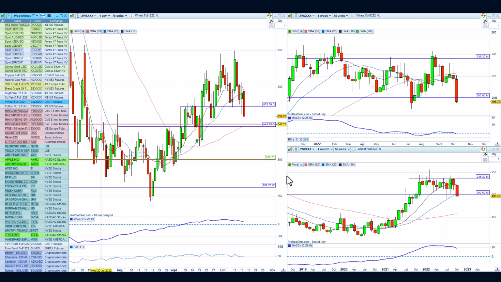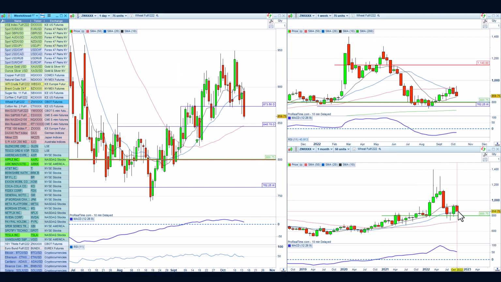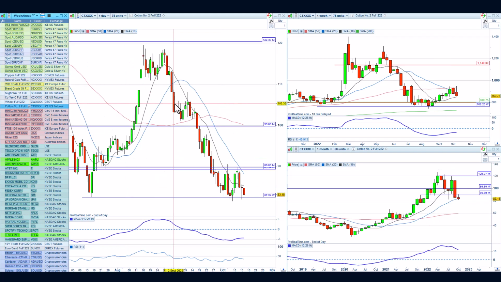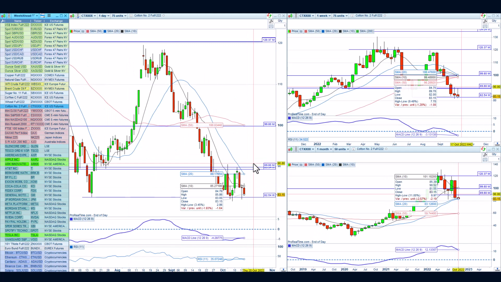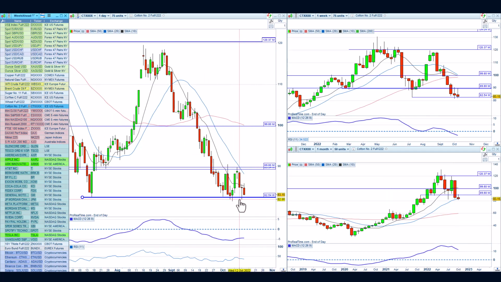Then we've got wheat. Wheat is starting to come under pressure as well, pushing a little bit lower. Although it did find support, it did just breach the higher bit, but it hasn't really followed through, so we're between the highs of September and the lows of August, and I want to see what happens with that. It's a tricky one to predict, but it looks like it's going to be pushed a bit lower. Cotton as well is coming back down to these levels of support, and again, it's sitting between the highs and the lows.